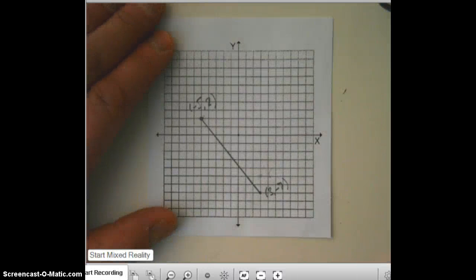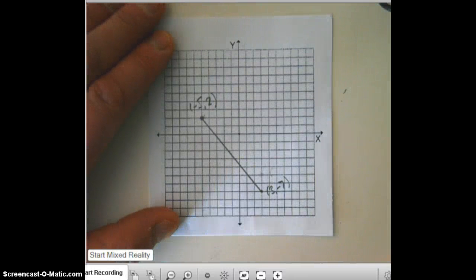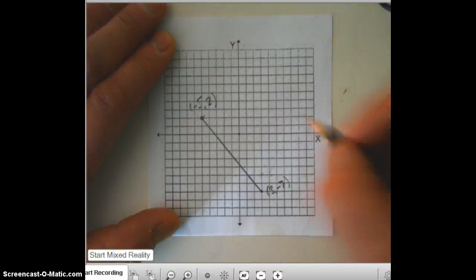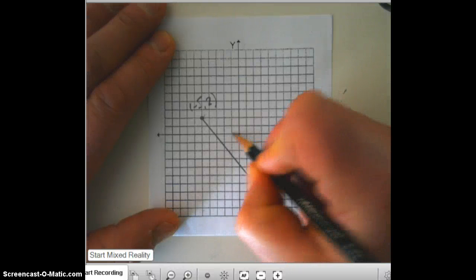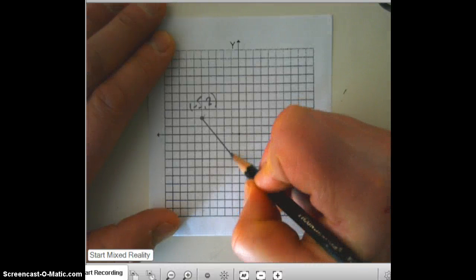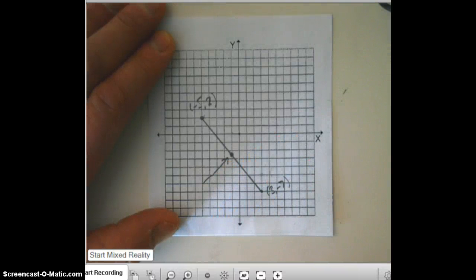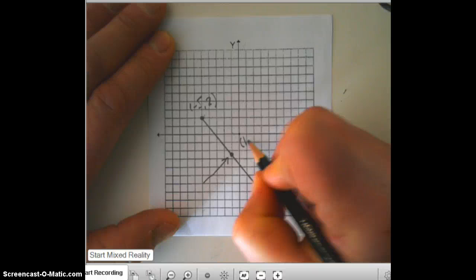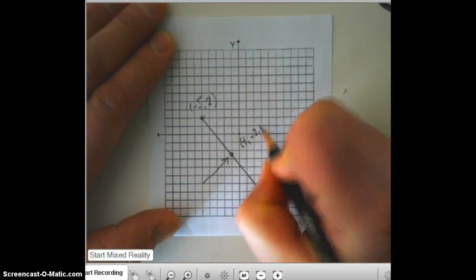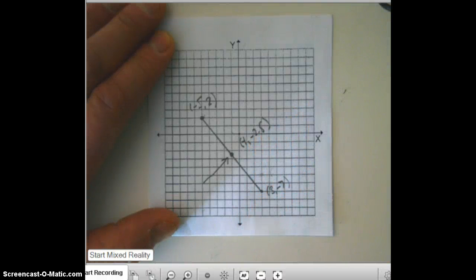So, let's take a look at this coordinate plane so we can see what we did. We have a segment with endpoints (-5, 2) and (3, -7), and we found an answer for the midpoint to be (-1, -2.5). And, you know, judging by the eye, it looks like we did a good job, because (-1, -2.5) really looks to be the midpoint of this segment.